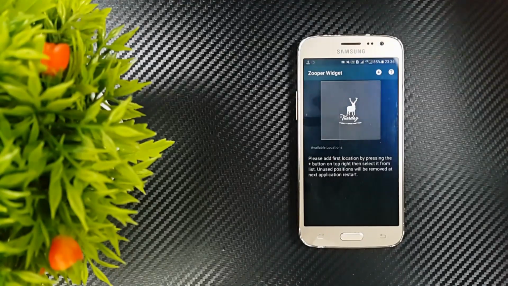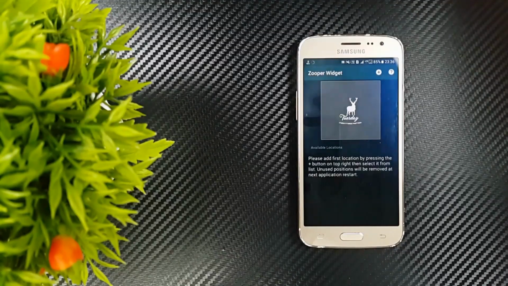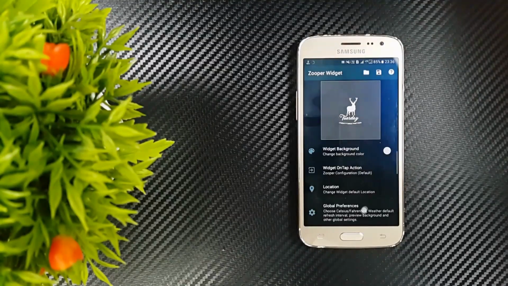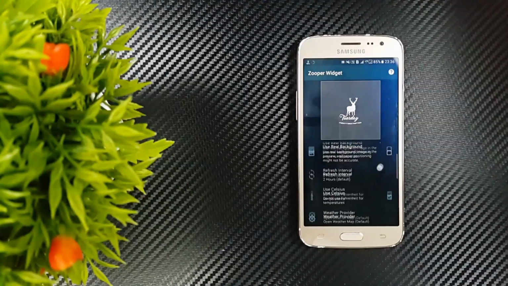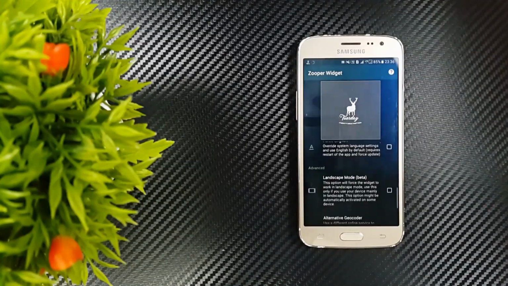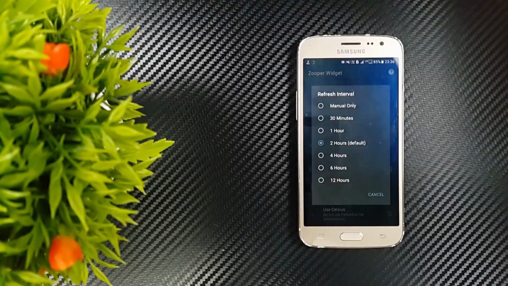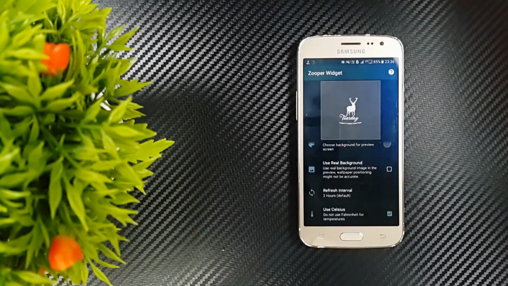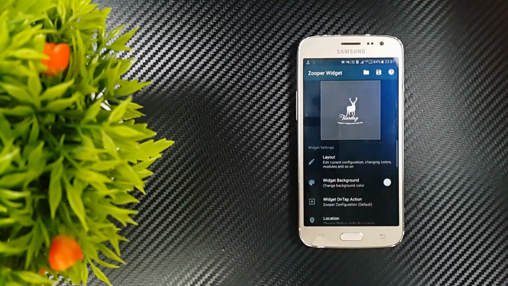Don't worry, Zooper Widget can access your current location to provide the most accurate weather. It simply falls back to your default location if you happen to turn off your location services. In global preferences, it is important to set an appropriate refresh interval to optimize the battery consumption. The default is 2 hours, which I will also recommend. This refresh interval is for larger and network-related actions like updating your weather or identifying your next calendar event.